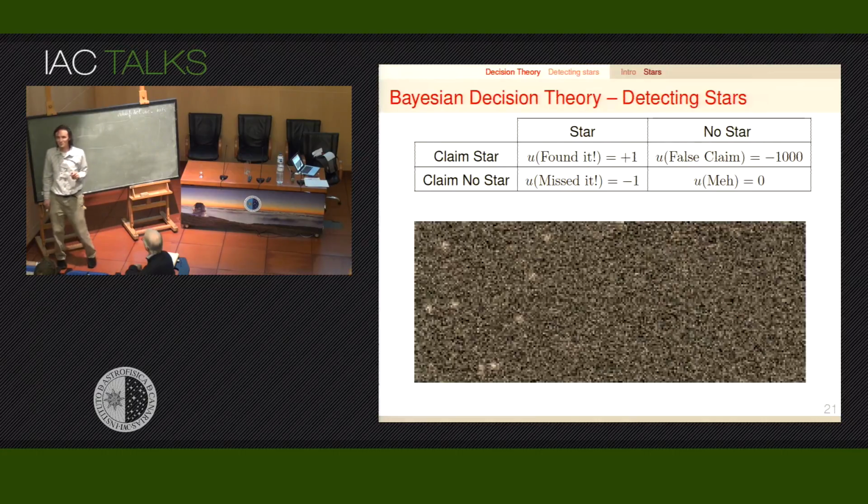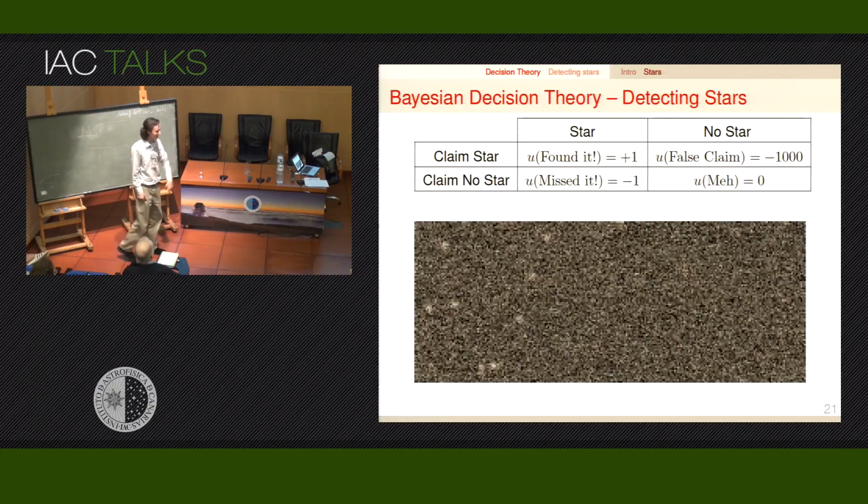Yes, good, excellent. I think I say in later slides, but I should have said it earlier: if you can avoid making hard decisions, do it. If you can avoid doing this, by all means, definitely do that. If you can convince your collaborators that you should give them a probability distribution, then that is fantastic. However, they usually want catalogs, in my experience.